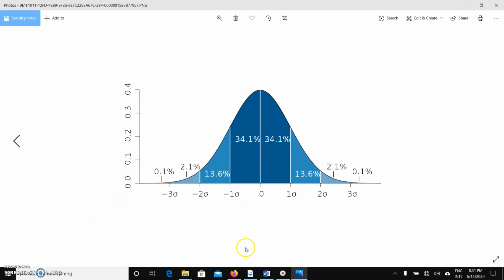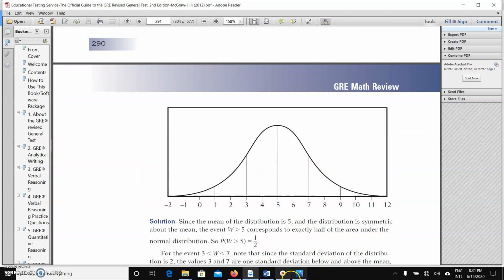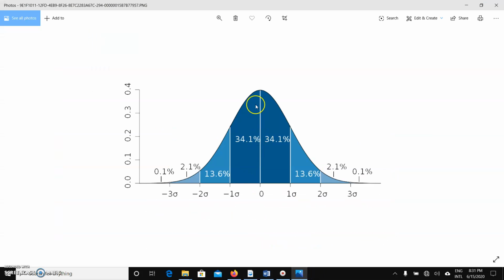Now this is similar to what I just showed you, but this one is the labeled one. I've been showing you a lot of graphs recently. So this is a labeled one. See, this middle here is the mean. That's m. From here to here is one standard deviation, but to the left, that's why we have a negative value. From here to here is another standard deviation, that's 2d. Another one, then to the last one, 3d. To the right side, 1d, following on 2d. So it's just to show the spread out.